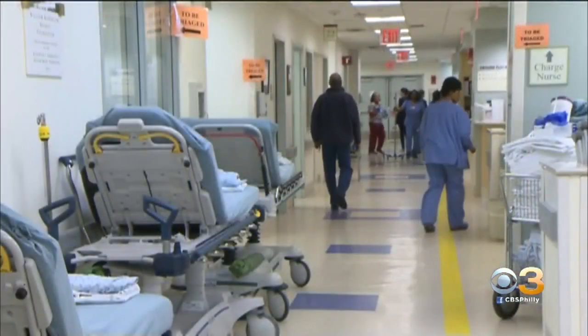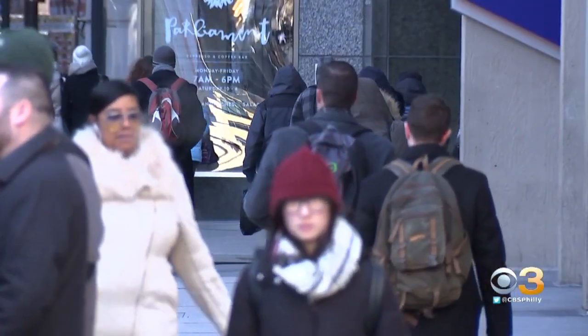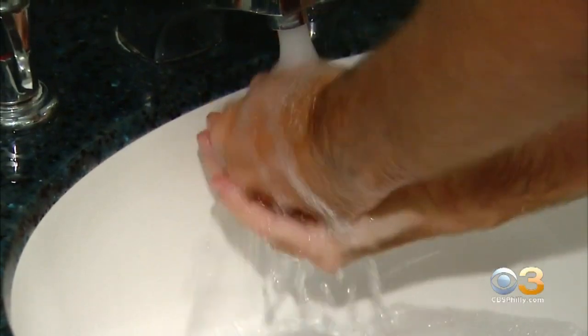To guard against infection, experts say people should be aware of something called community distancing. People should be apart a little bit. So ideally at least 3 feet, but the CDC is actually recommending about 6 feet. The most important thing, and I can't stress this enough, is to wash your hands. That is the best thing to prevent you getting coronavirus.